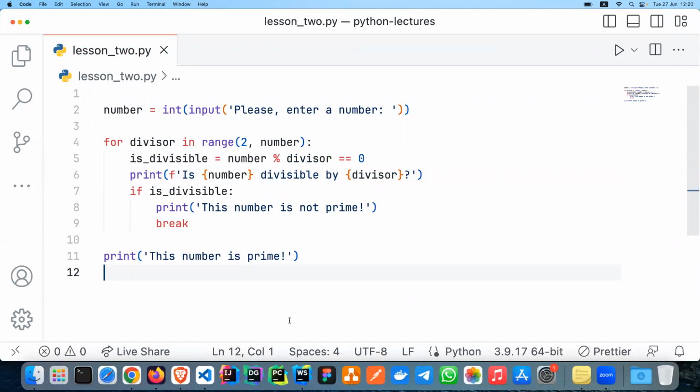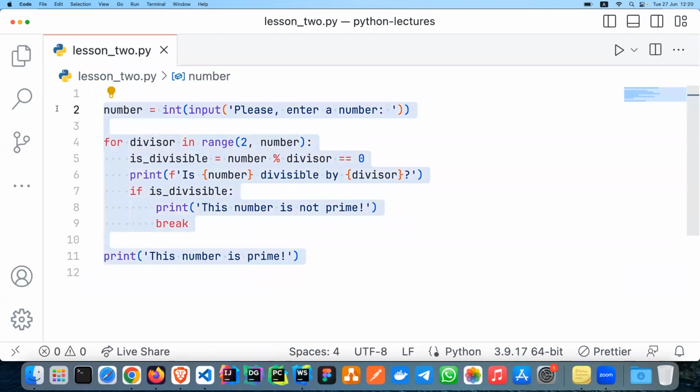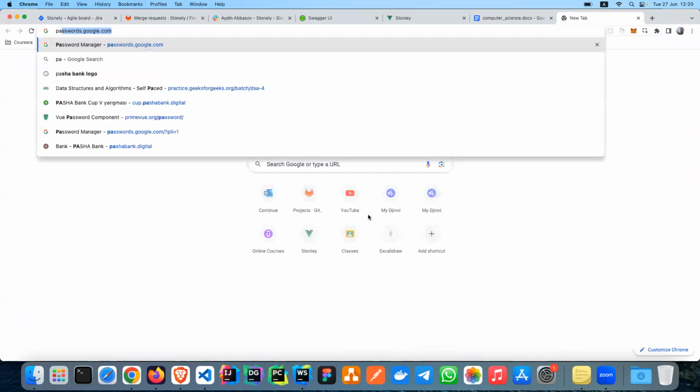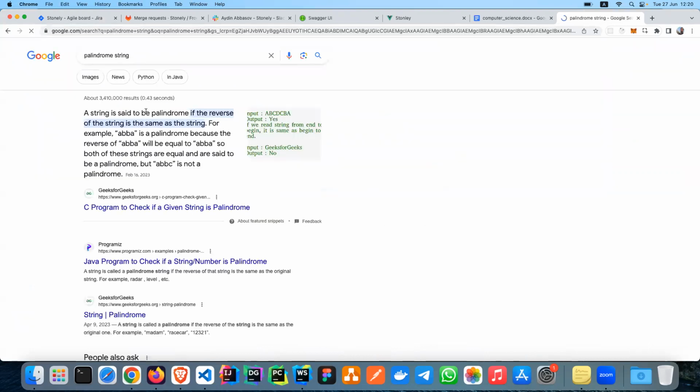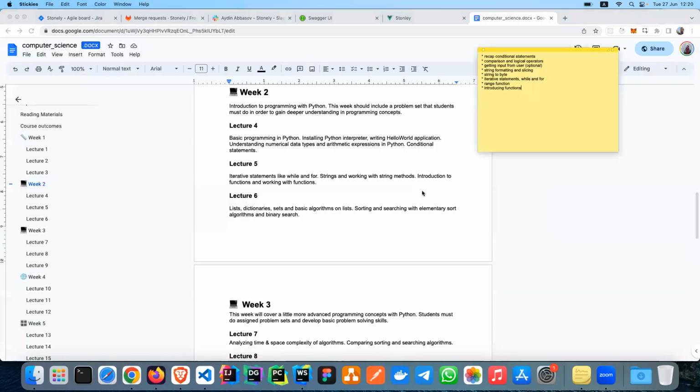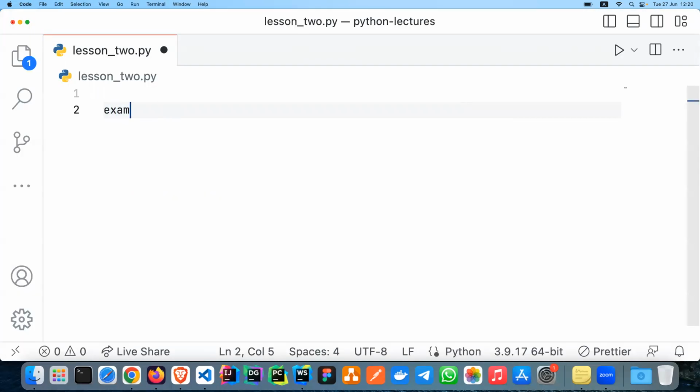So strings are also, as we talked about in the last lecture, just an array of characters. It's just a list of characters. So we can do something with them using loops. For example, let's remove this completely. I have a string called radar. I can actually extract some characters from it.